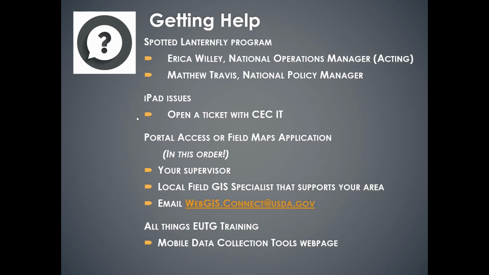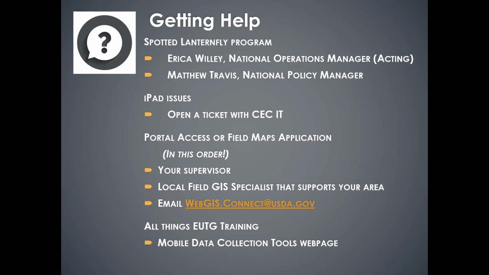iPad, I should change this to also include iPhones. Any iOS device that you're using, you have the support of CECIT. They are paid to support those devices. Open a ticket, get the help that you need if you're having issues with those devices. Access to what I just call the portal, but really I'm talking about access to the maps or the application itself. Any problems like that, follow this order.